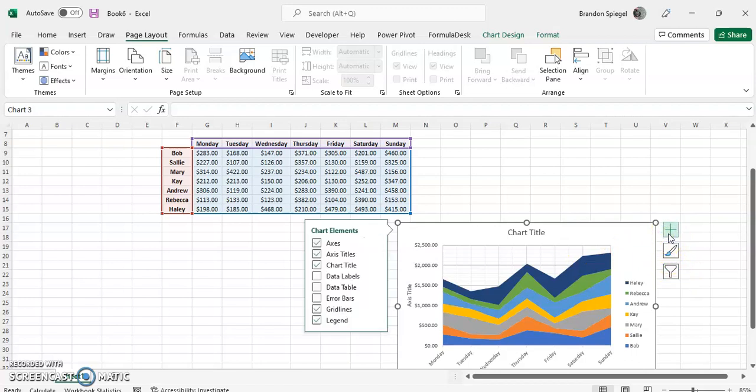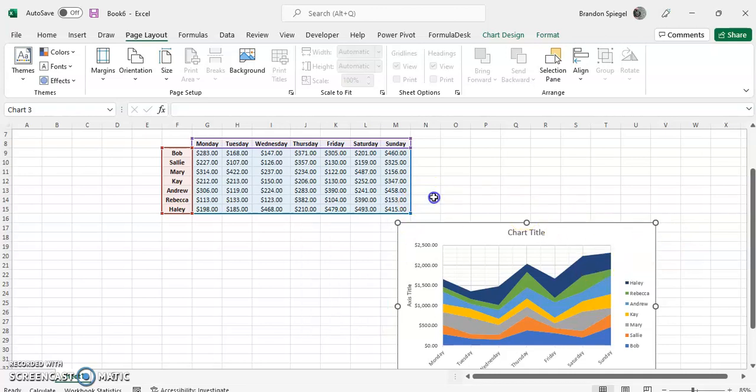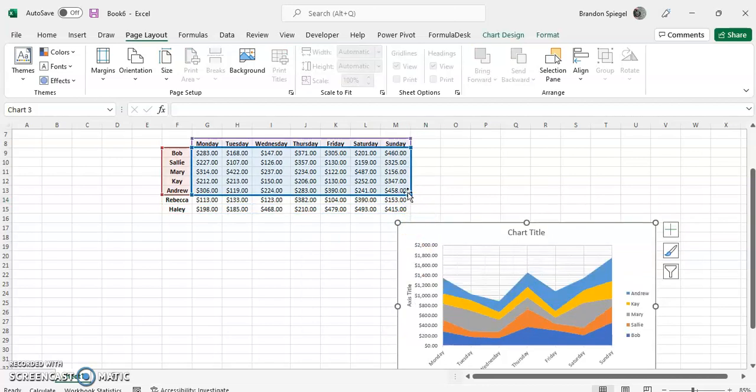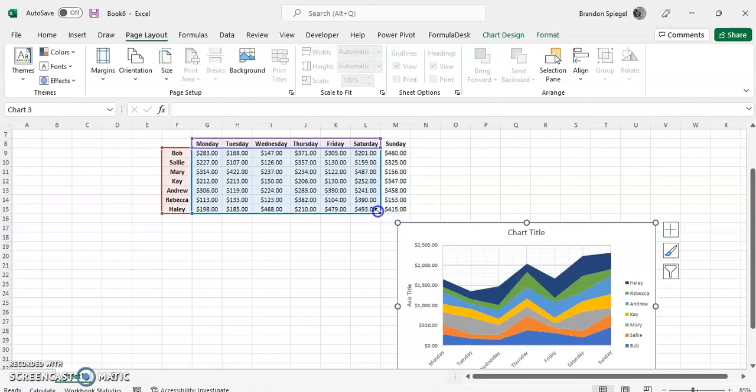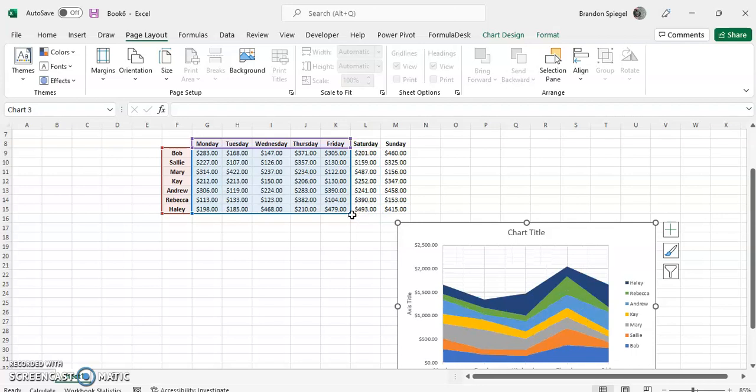So I just kind of wanted to show you how you can edit a lot of the data. And another way you can do it is the data that is shown within the graph: just click these boxes right here and drag, which is another way that you can quickly and easily edit the data that is shown in the graph.